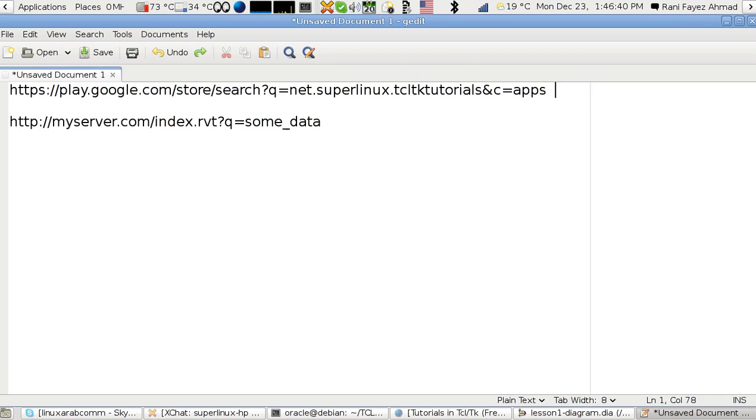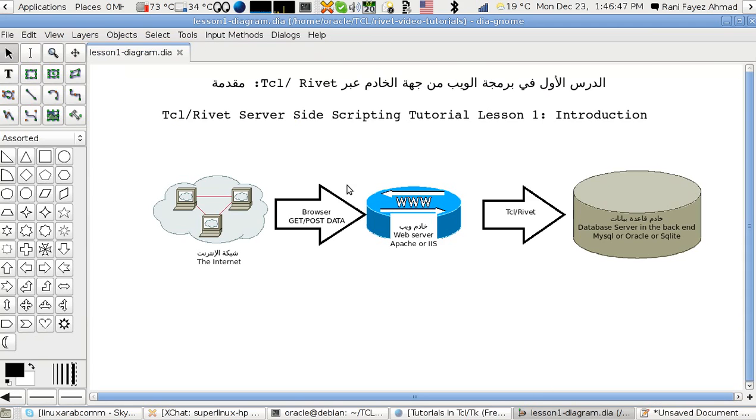Now when I send the data, the data reaches the web server. Now the web server has to know what to do with this data. So through its configuration, it will look at the extension of the file. As long as we're dealing with Rivet, files have to be .rvt.